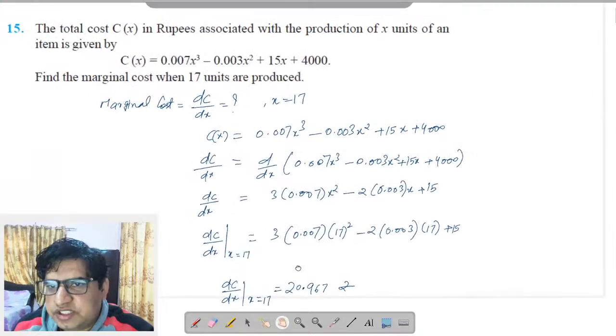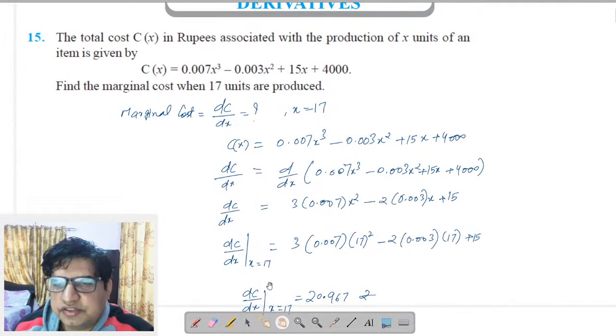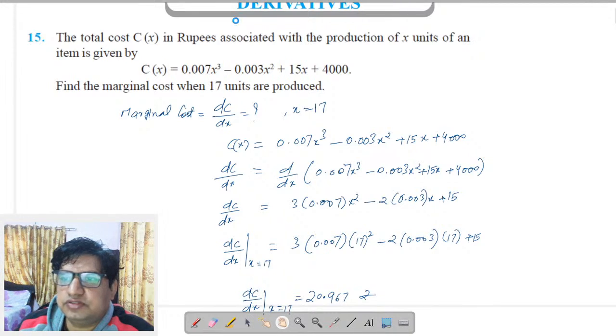ठीक है. इसमें कुछ नहीं है, सिंपल आपको कॉस्ट फंक्शन दे रखा है, एंड देन यू नीड टू फाइंड द मार्जिनल कॉस्ट. सिंपली डिफरेंशिएट दिस फंक्शन विद रिस्पेक्ट टू एक्स एंड देन यू विल बी एबल टू गेट द मार्जिनल कॉस्ट फंक्शन. ठीक है. ओनली यू नीड टू रिमेंबर इज व्हाट इज मार्जिनल कॉस्ट. बाकी इसमें कुछ नहीं है. दिस इज वेरी इजी, आप कर लोगे इसको आसानी से.